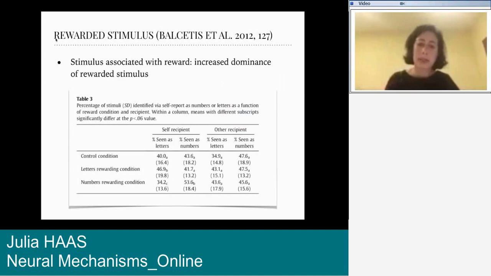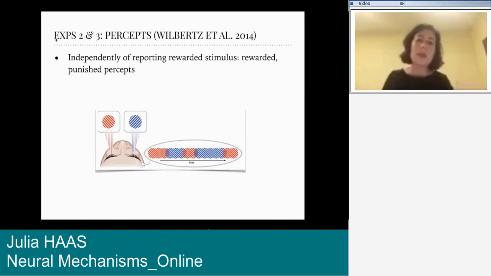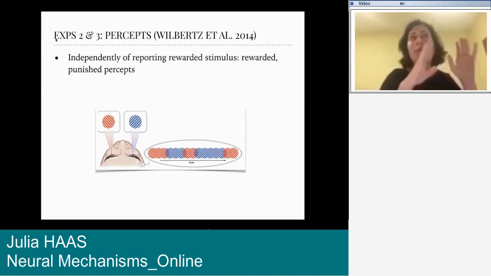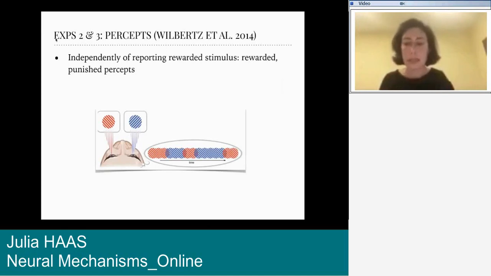Now, despite the dot task, the question might be, what role does learning play when participants are learning to associate the stimuli with the reward? And so this was the question that motivated the next series of experiments by Wilbertz and colleagues in 2014, which decided to bypass the rewarded stimulus and just look at what would happen if participants became rewarded based on the percepts that they reported. Again, you see here that the paradigm changes just a little bit, but I'm only explaining this for ease of reference later on. In this set of experiments, rather than showing numbers and letters, they just showed angled colored gratings, red gratings and blue gratings, again using the same kind of goggles. And so the result would be seeing alternating red and blue tilted gratings in binocular rivalry.